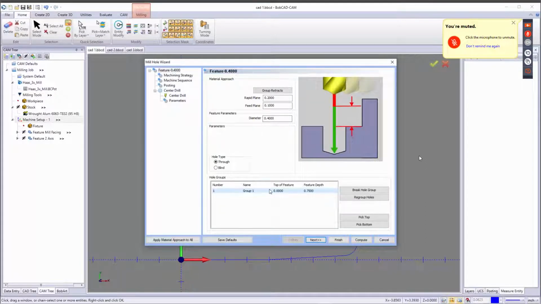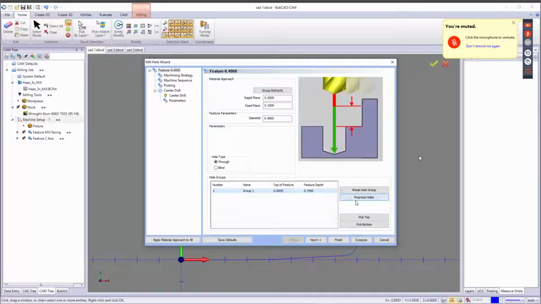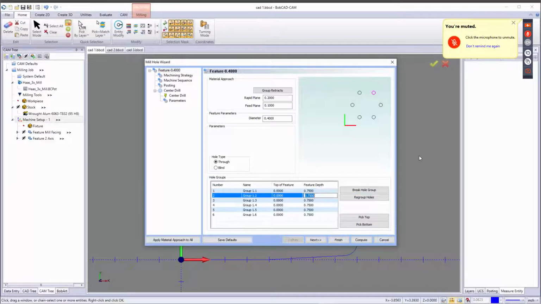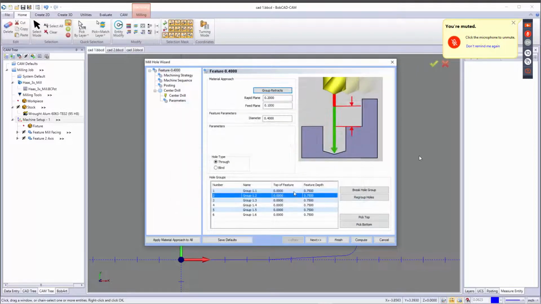We get into the group retract. Right now, when we look at this, it's going to drill here, move up 0.2, over, back down 0.2. But if we break the groups there, break the whole groups, now they're individual. So what this will do is drill, move up 1 inch or whatever number I put in there, over, and back down. It's looking at this group retract right now. We're just going to be looking at a plane. The height, again, is just a nominal number. It can be 2 inches, 3 inches, a half inch, whatever you may be on there. That's what the group retract does.